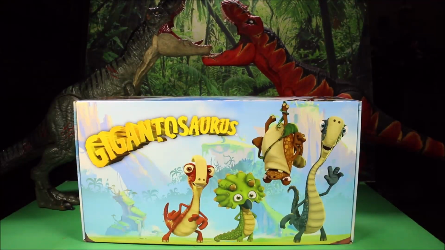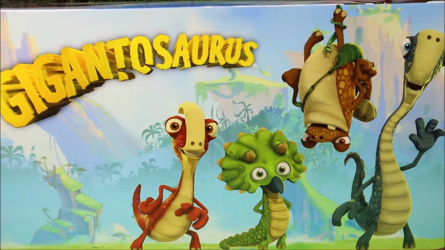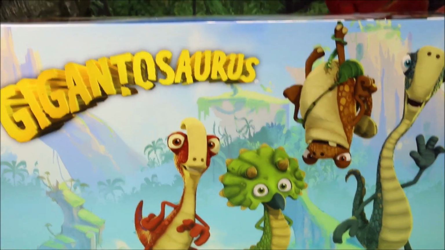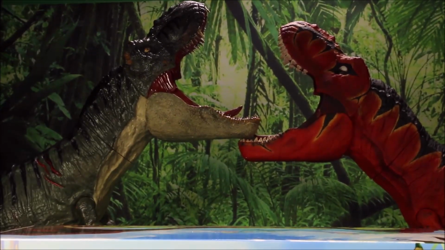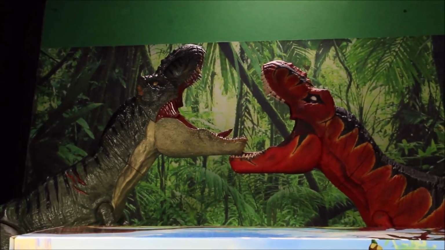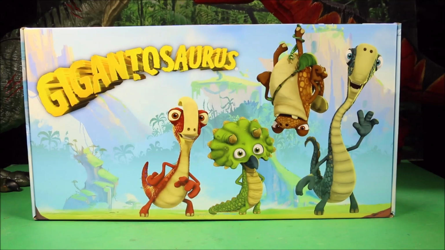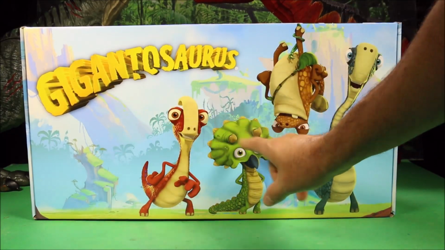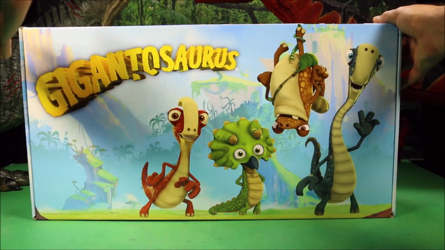Whoa, guys, Jakks Pacific sent me a second big, huge box full of Gigantosaurus toys. Let's check out what they are. And behind them, I have the two Colossal T-Rexes battling it out. We have to speed it up so they don't eat us. And on the front, we have Rocky, Tiny, Mazu, and Bill. Yes, I learned all their names.